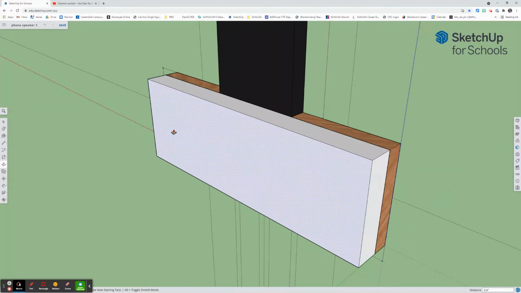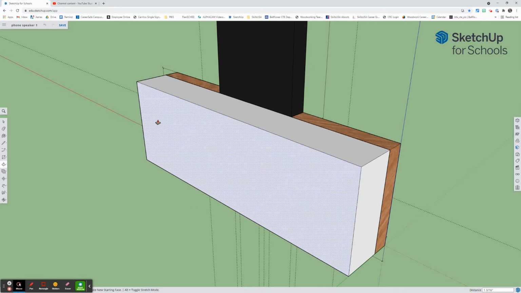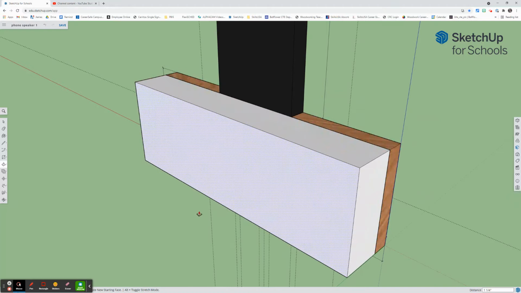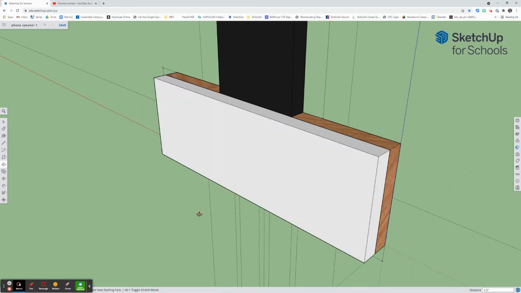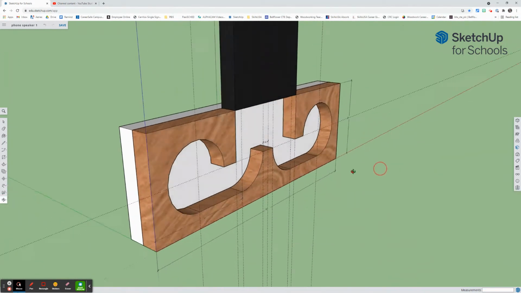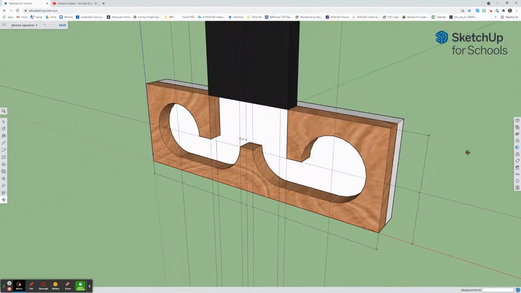Click and move back. And let's do the same as we did before, 1/2 inch. Again, the dimension is down here. You have to move it a little bit and then type in 1/2. Or you could put 0.5, that would work as well, but I would do 1/2. Press enter. There we go. Now our phone speaker has a back. It probably should be wood, huh?